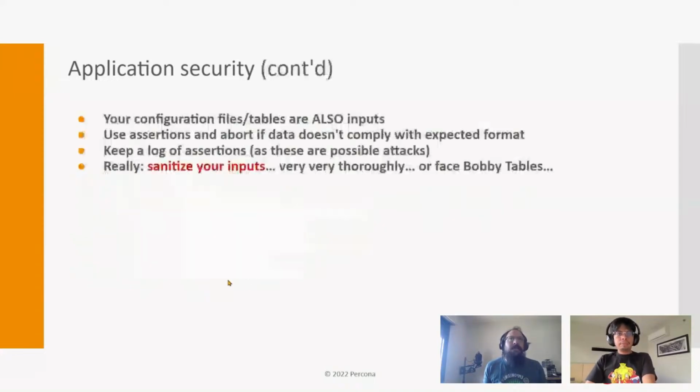And did I mention sanitize inputs? Because that is very important. You have to keep in mind that your configuration files and your configuration tables are also inputs, and you cannot trust those blindly. Just always verify and sanitize your inputs, even if you believe it's your own input. Someone might have spoofed that, and if you are not sanitizing those, then you will get attacked through that vector.